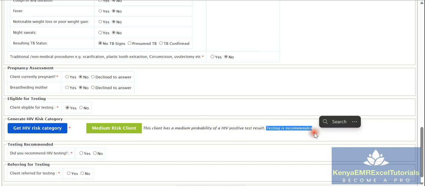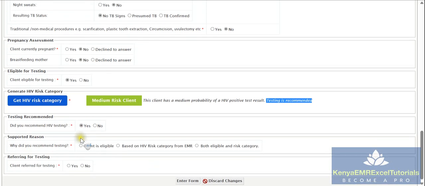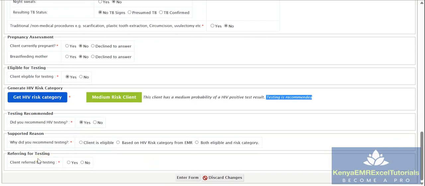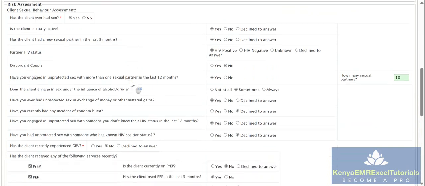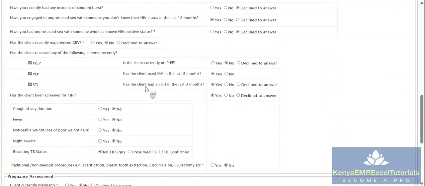You can see here. Now, testing recommended. Do you recommend HIV testing? Then you say yes. Why do you recommend testing? Client is eligible based on HIV risk category from EMR, both eligible and risk. So we select this one because the system has generated medium, but from your own view and judgment, you see that this client is eligible.